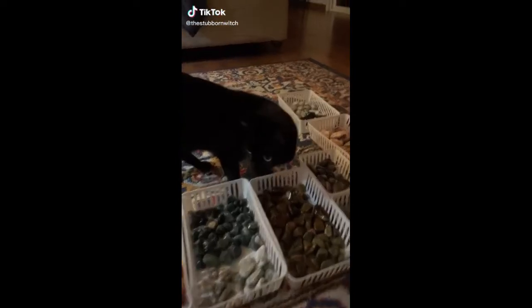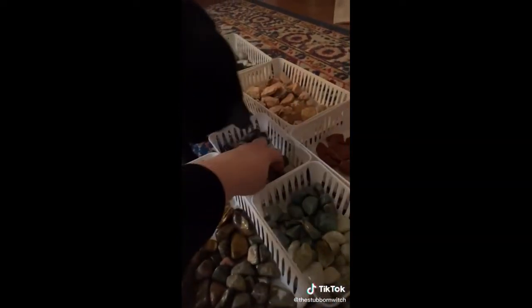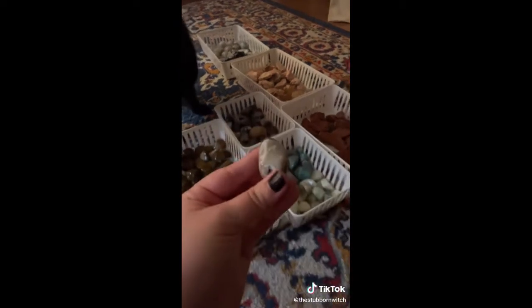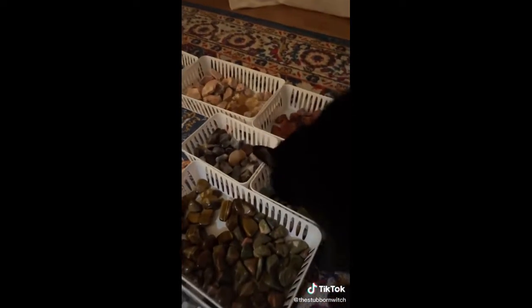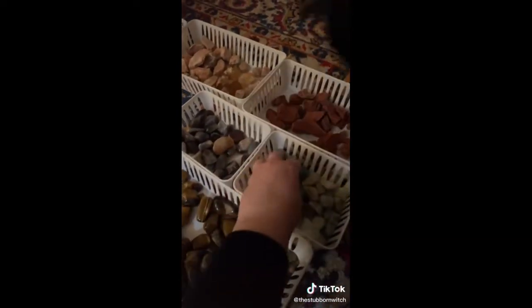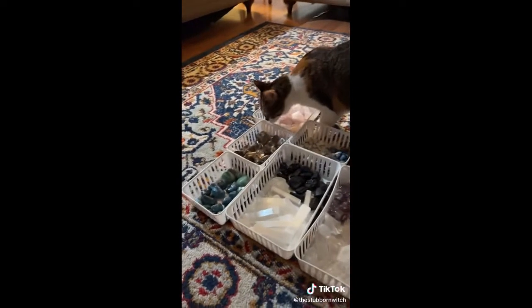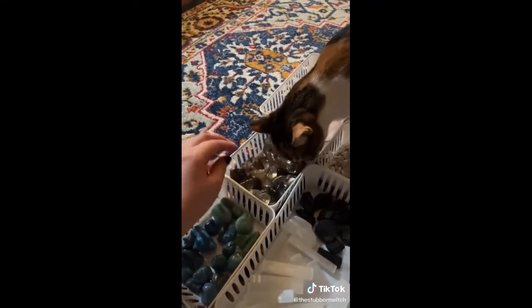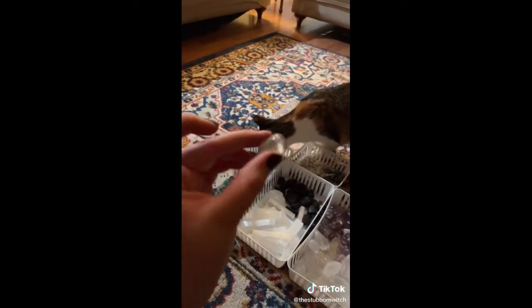We're going to try to do another paw pick box today, so let's see what they all pick. Looks like Jade was going in for some tiger's eye, so I'll grab one of those. And some Botswana agate, which is brand new. I just got these the other day. And Jade's going for some red jasper. Jade is picking some, okay, some amazonite. Is there anything else you guys want to pick? A smoky quartz? Man, you guys are really liking the smoky quartz today.